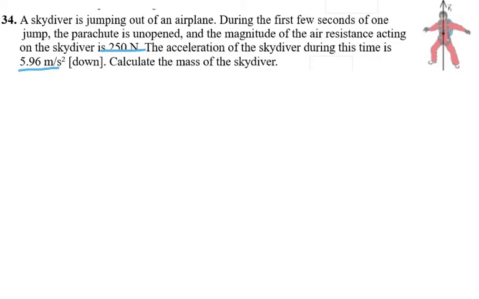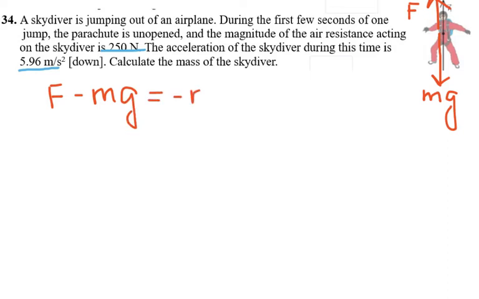So I'm going to look at the forces acting on the skydiver. You have the force of gravity, so that is mg. And then you have the force of the air resistance. So I'm just going to call it F, the air resistance. So you have the air resistance is up and the force of gravity is down, so that is negative, and that is equal to negative ma because acceleration is down. So acceleration of the skydiver is going to be down, and I chose my positive direction to be up.